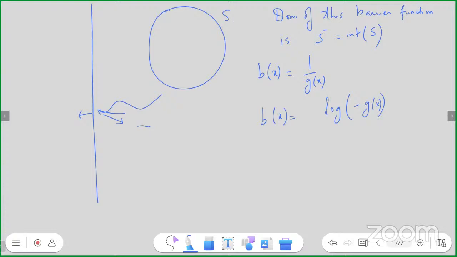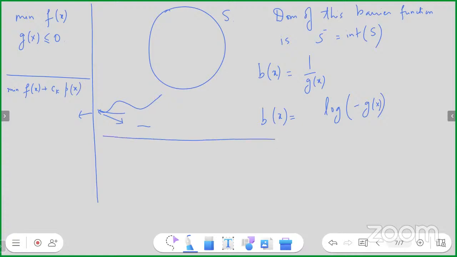So everything else is in the same spirit as the penalty method, except now. Remember what problem we're trying to solve? Minimize f of x subject to g of x less than 0. In the penalty method, what did we do? We moved to minimize f of x plus some c_k p of x. The barrier method, the only difference is because we have defined this barrier only over the interior, we'll solve this problem.